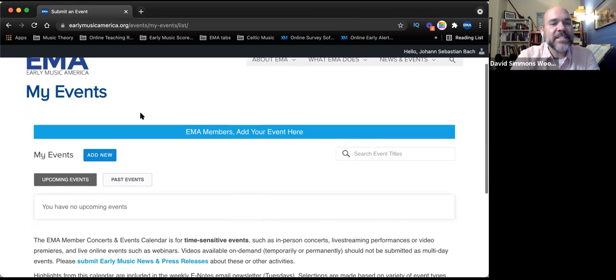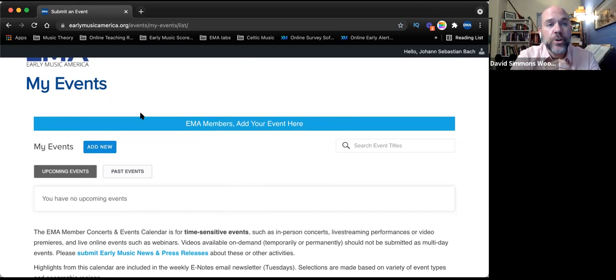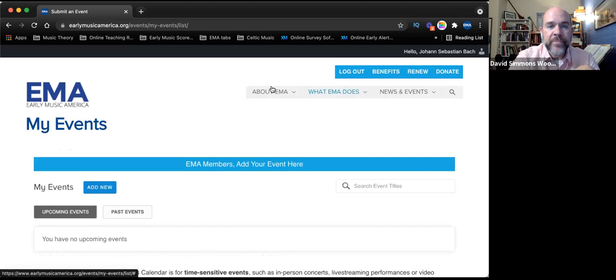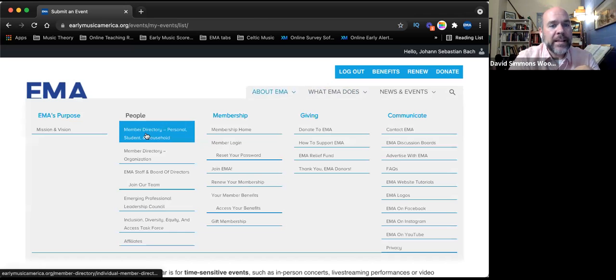But this would be where any events that you have submitted will appear, so that you can edit them or delete them as necessary. You can also find those events by going to the member directory, which is under people and about EMA. And when you go to your own directory, you can see what events are associated with the account that you submitted those events for.